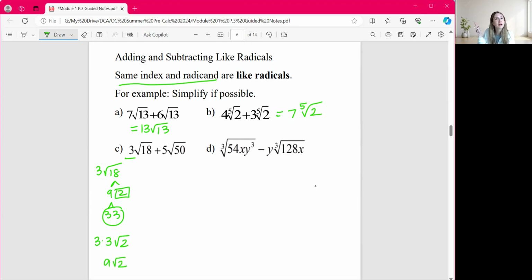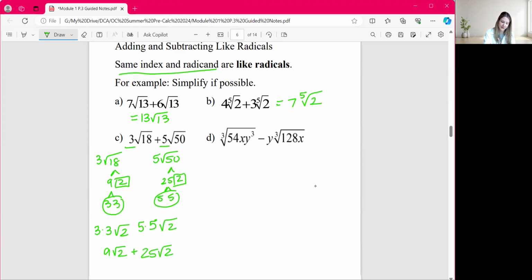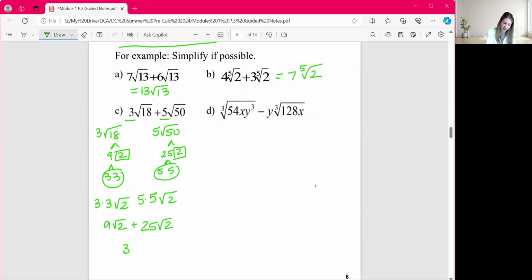So let's see if I can rewrite square root of 50 with a radicand of 2. 5 square root 50 will break down to 25 and 2, 5 and 5. That's good. If it has a pair, we'll get it in the front with joining it with that other 5 that's already in the front of our radical. And if it doesn't have a pair, it stays inside. So I'm going to be left with 25 root 2. And now we can add those. So we'll have 34 square root 2.